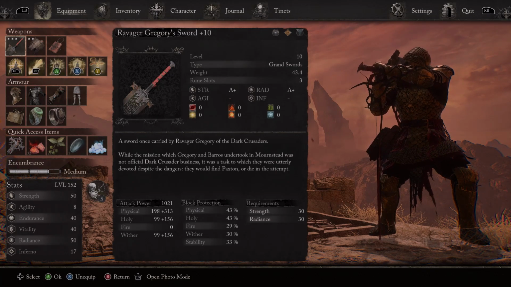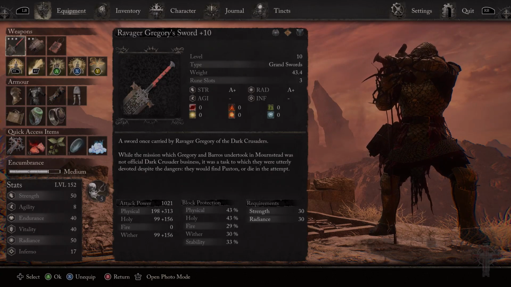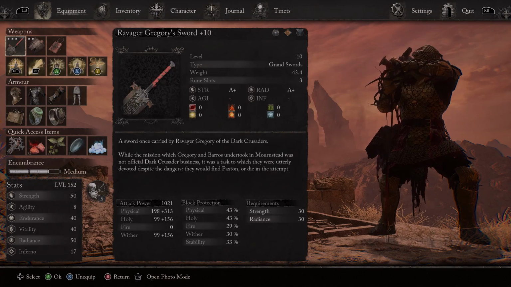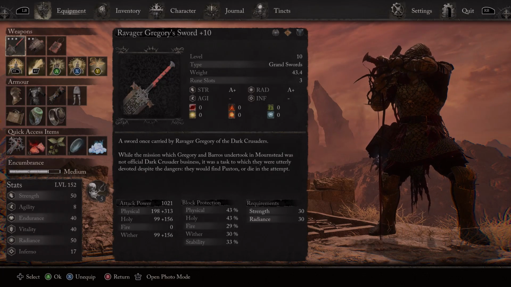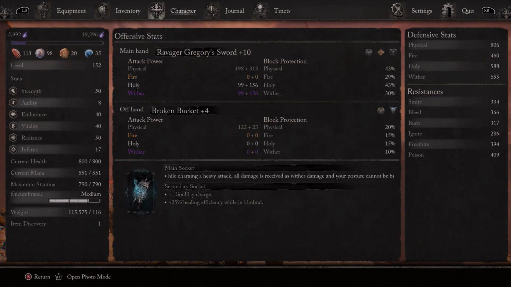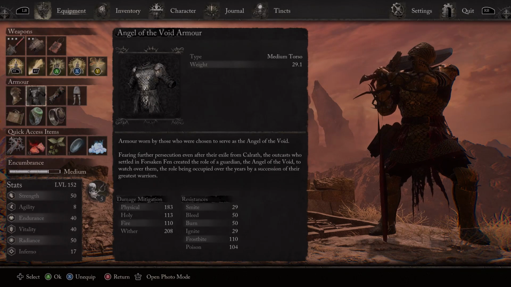You can buff your weapon to reach some decent heights. It already scales A+ strength and A+ radius, which is nuts. But it's a pretty heavy boy. It weighs 43.4 units. That is why we need so much endurance and are tied to using a medium torso.